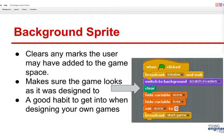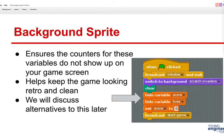This clears any marks the users may have added to the game space and others blown up, making sure the screen's clear. And this all is making the screen look the way you would design it to. And this is a good habit when you're designing your own games down the road, because now you have a joystick and we have these other games. You can really start to learn the basics of designing a game. You don't have to use Unity game engine right off the bat to start playing with game ideas. All right.